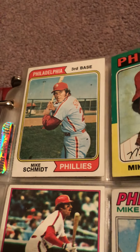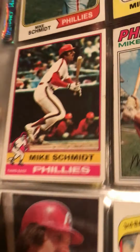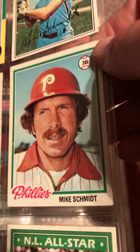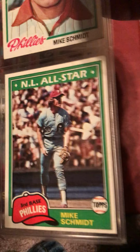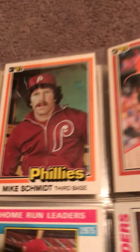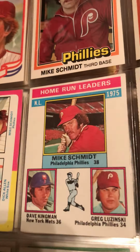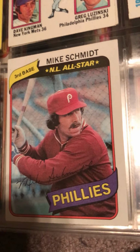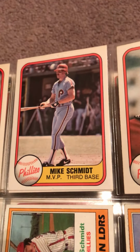Now we start. That's Mike's second year card, '74. I have some rookies in binders. '75, '76 Topps, '77 Topps, '78 Topps, '79 Topps, '80 Topps, '81 Topps, '81 Donruss, '75 Topps, and it goes on. These are '80s.